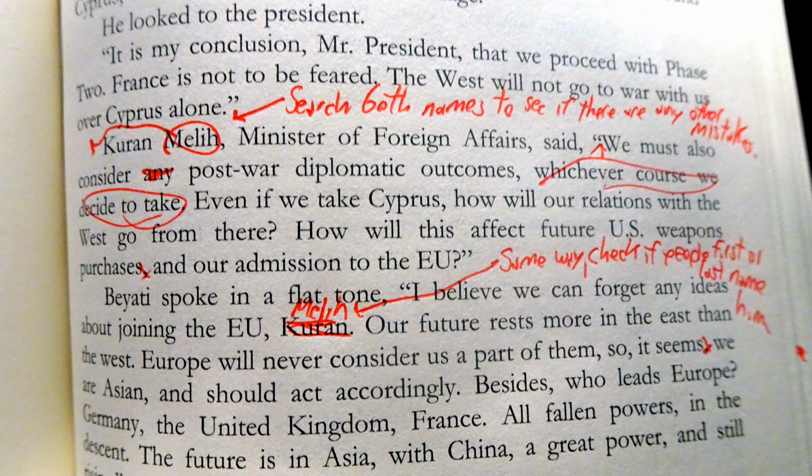He calls him Kieran, and that's his last name. So if he's going to call him by his first name, it's Melhi. I just want to go through and make sure whether people call him Melhi or Kieran, whether they use his first or last name.